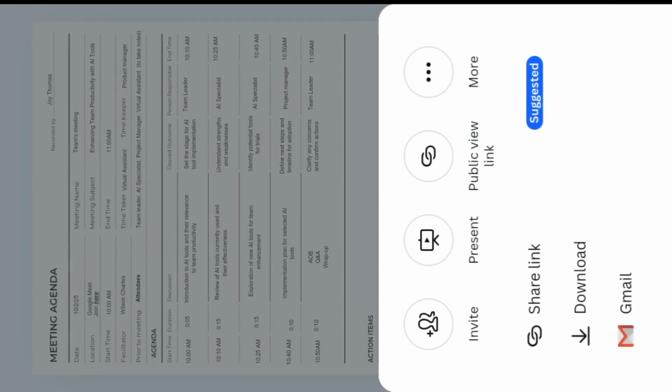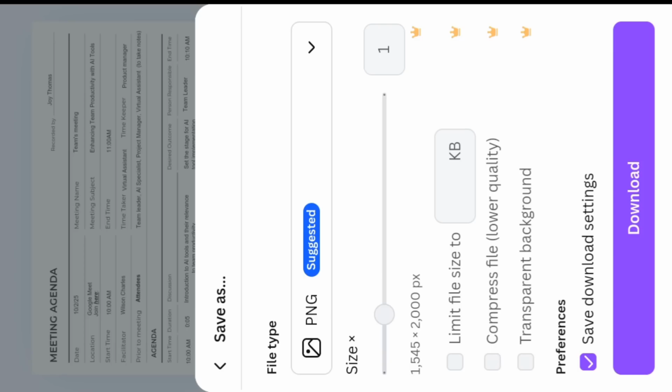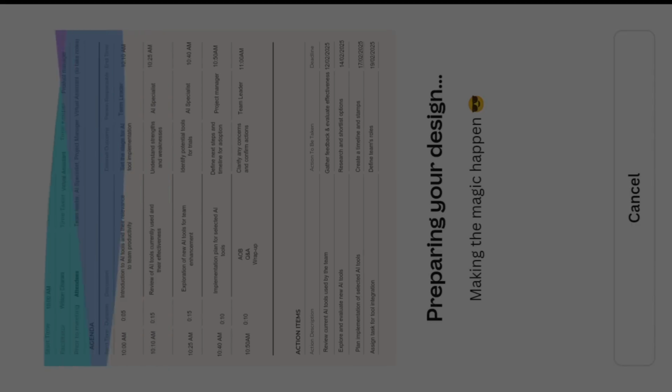So clicking on that gives you this. You can share the link, and you can also download this as a PNG, as an image. So make sure you put anyone access with the link, and then you can copy the link and paste. You would be pasting the link in the task submission form. If you like, you can also download your meeting agenda you just created.